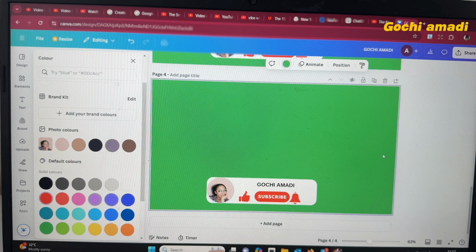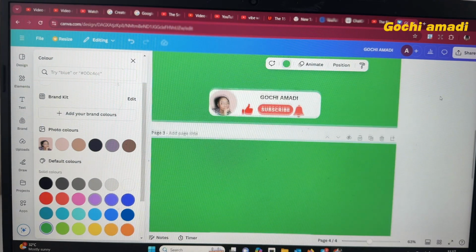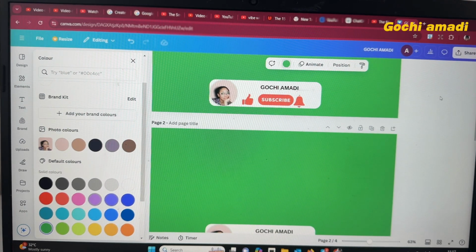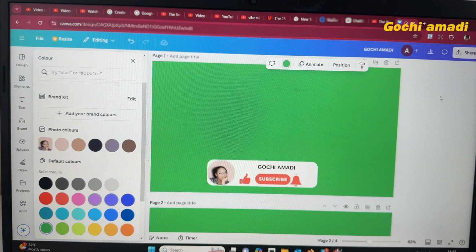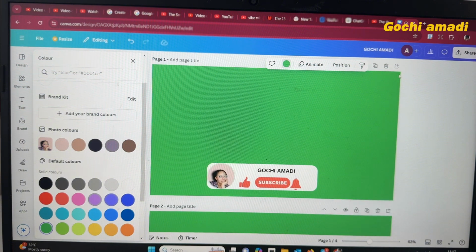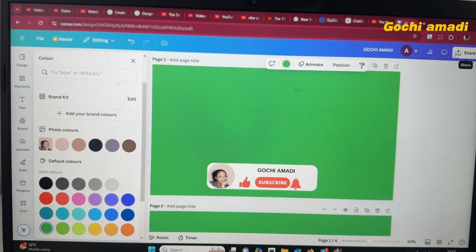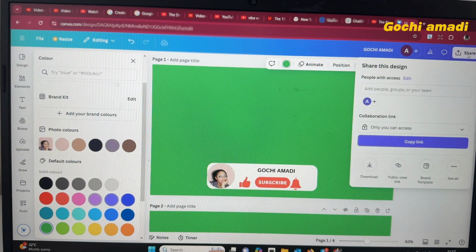Next, we're going to save this and take this project over to CapCut. You can save this by clicking on this share here, then Downloads, click on download.